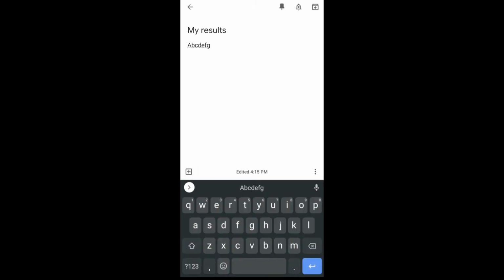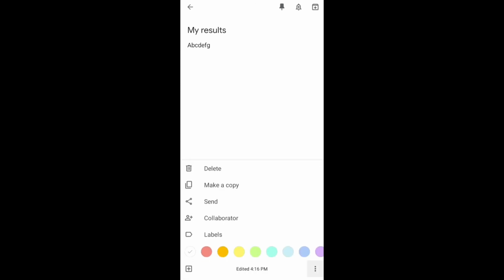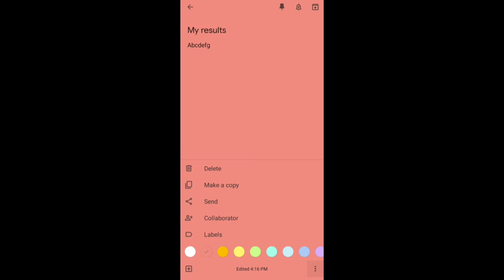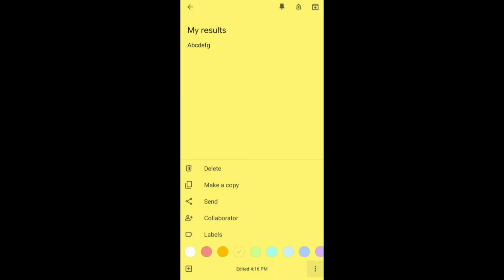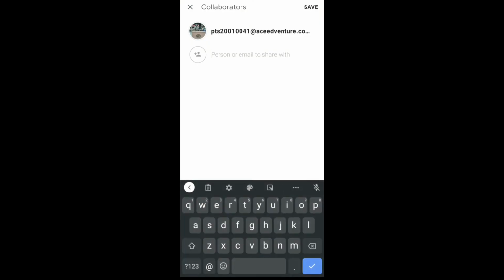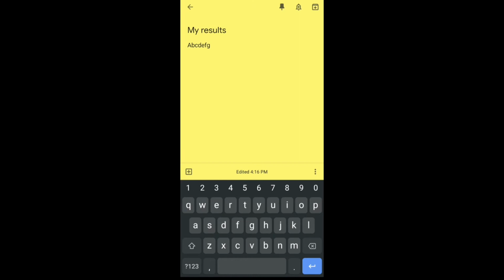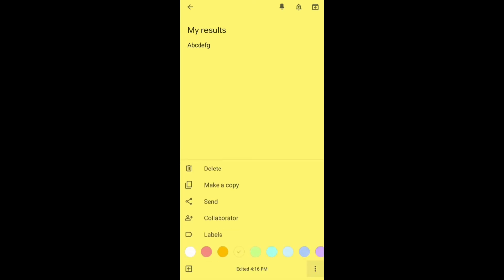And in my notes, I can add a photo, an image, drawing, a recording, or checkboxes. Checkboxes is something like Google Tasks as well, but it's a bit different because there's checkboxes. And in here, you can change the color of your note to different colors, which are very beautiful and appealing to the eye. I can even add collaborators to my note, so who can view my note. And I can even share this note as well.